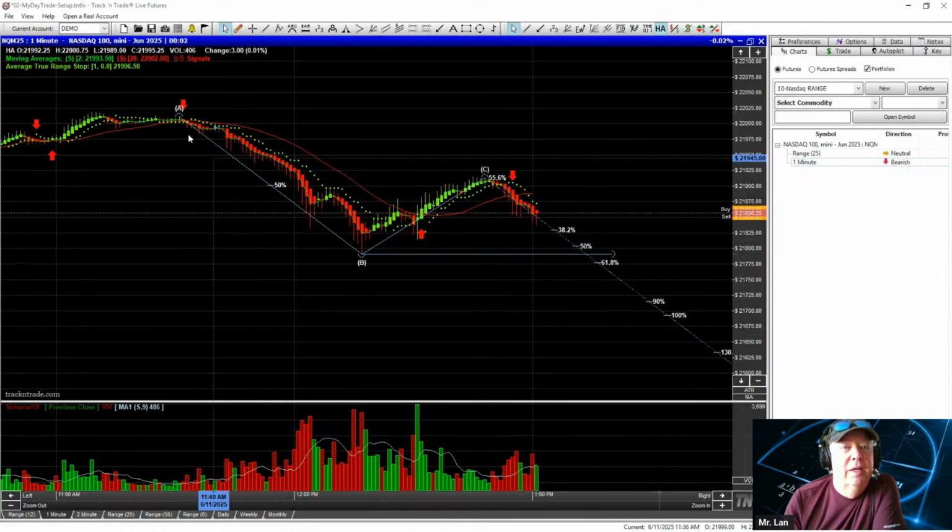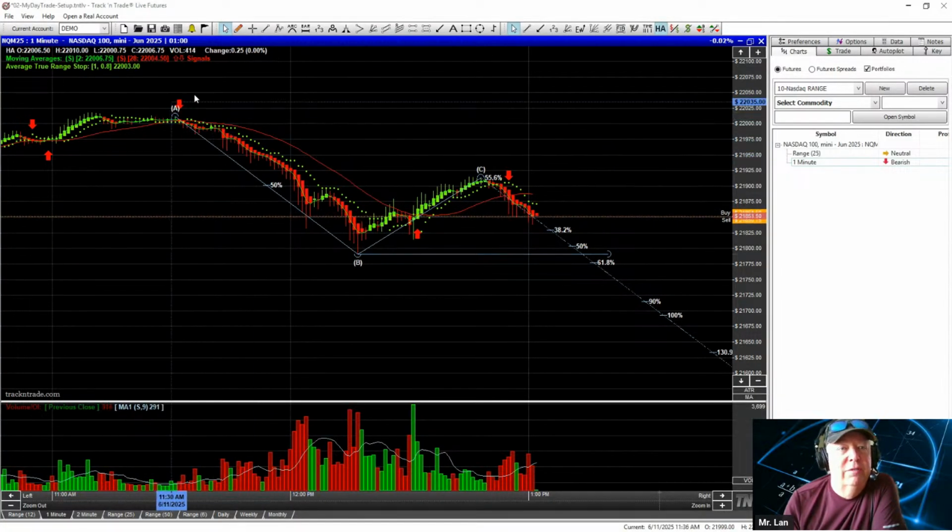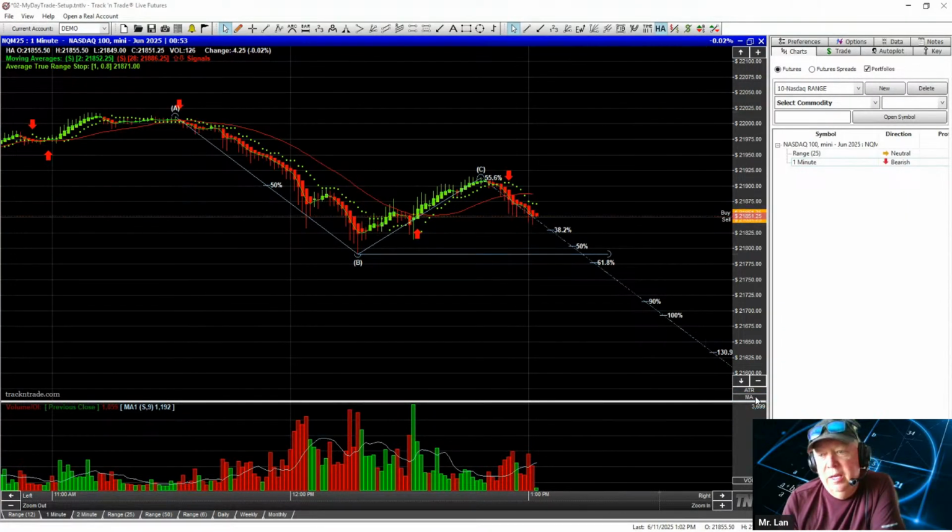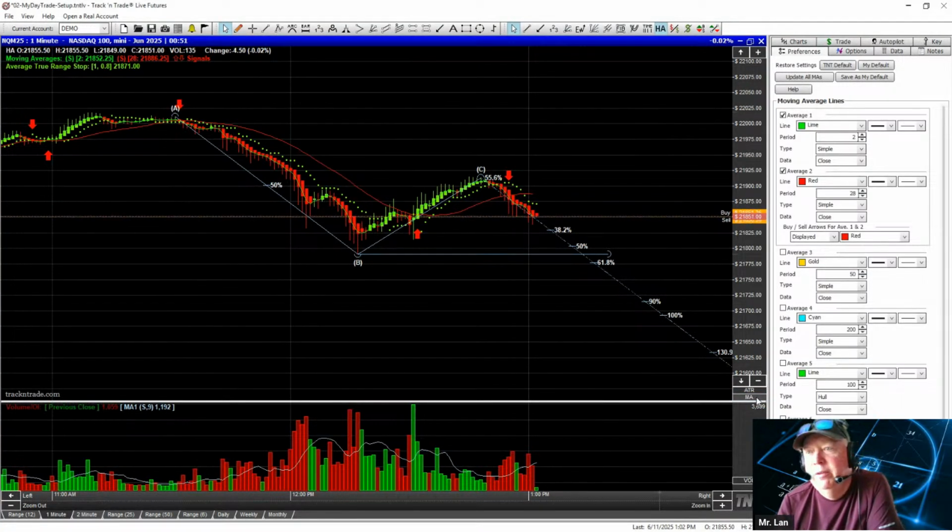So we're coming along here, and I see that the market starts to flush down here on this arrow. Now, what is that arrow? I think it's coming from the moving averages at this point. Yeah, see right there? So we have one moving average set at 2. It's really close. 2 just means that it's basically the price of the market itself.